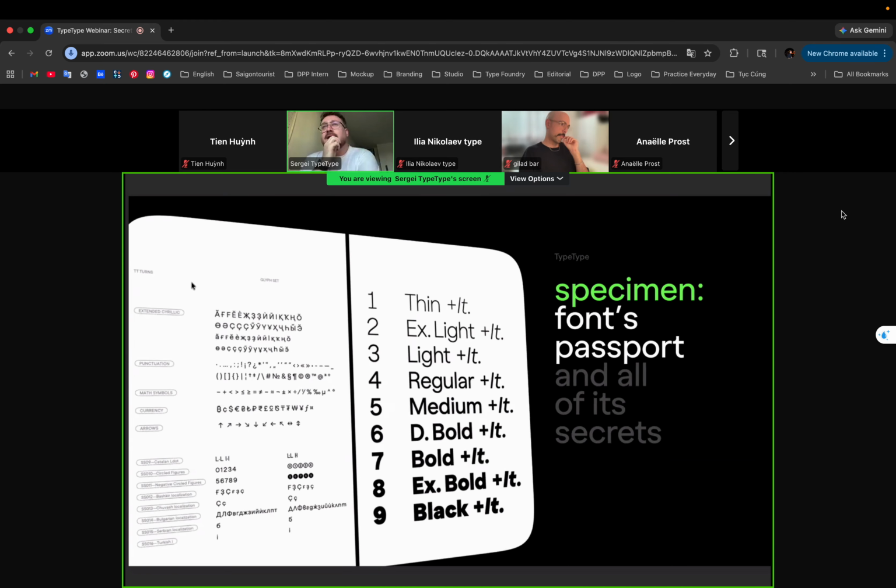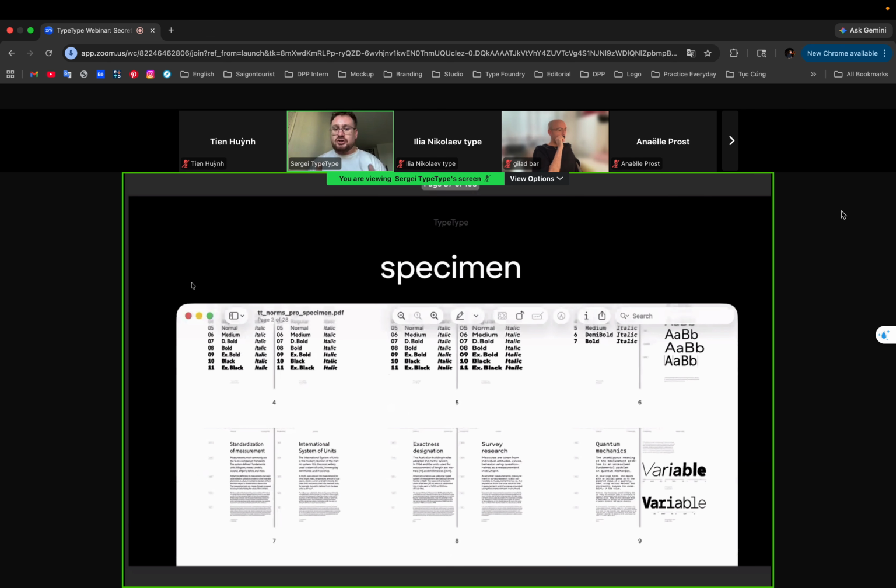And how to find the features if you don't have the font, for example? This is an image from our website. Most foundries, if not all, have the specimen link on the font page on the side. So we also have it. You can visit any font page of our library, and there is a specimen button. This is a PDF document, which usually shows all the styles, all the text samples in big, medium, and small sizes, so you can see how it performs before you get your font.